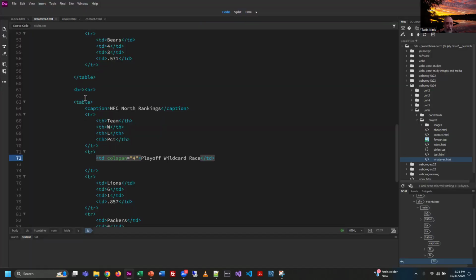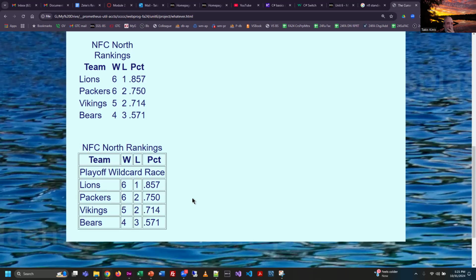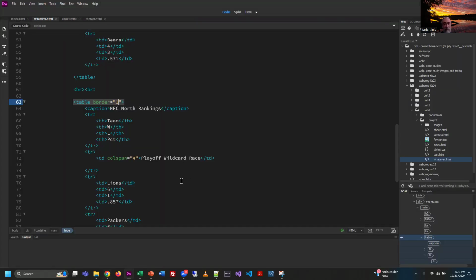Now, what I could do, and this is another tip, even though the border attribute is obsolete, what I do tell people is that when you're building a table, throwing the attribute in here like this is sometimes helpful, because then you can see the boxes. So this is why I like to use it in some cases. But notice what I did. This has a column span of 4 as one table data cell, so it allows me to traverse it. Once again, superfluous information, but the point is to show you the technique. So this would be a column span attribute that does that.